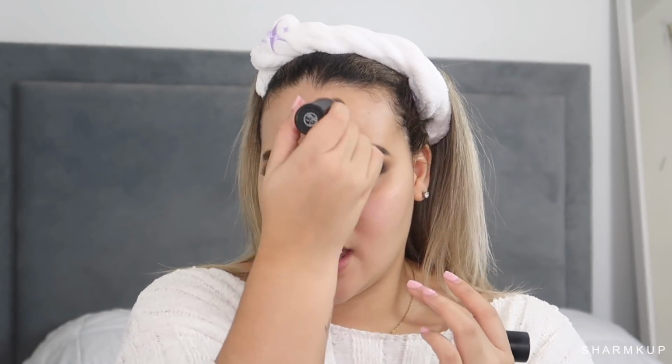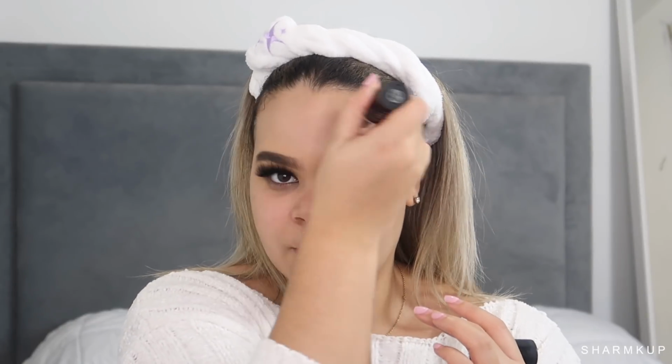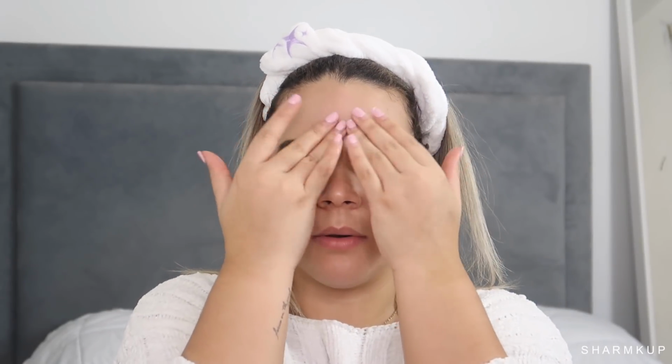I'm going to take the Smashbox Photo Finish Mattifying Stick. You guys already know I love this because it pretty much hides my pores. So I'm using it along the sides of my nose to hide my pores. I like to use it also on my nose so I can make it really smooth, and also on my forehead, pretty much just up here because I have kind of a line there from doing this so much, so it kind of makes it go away.